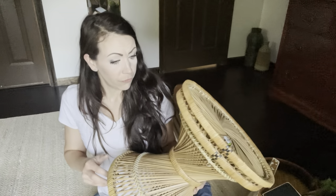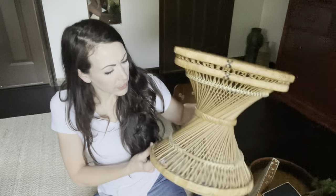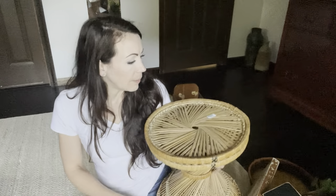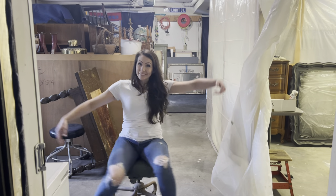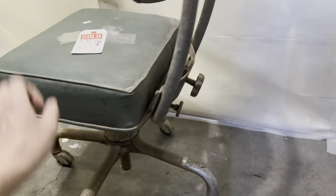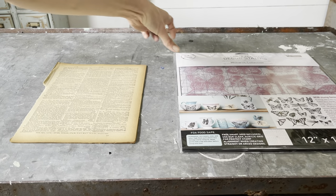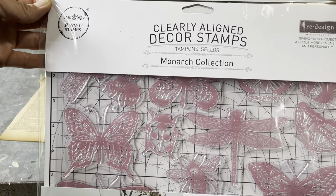My second favorite find of the day — always look high and low because everybody else is looking at eye level. This was on the top shelf by the baskets: a rattan side table slash plant stand in great condition. Six dollars. There's a little tiny bit of unweaving here and there but nothing I can't fix. I'm going to sell this one in my booth staged up with the boho furniture — probably around $19.95 to $24.95. My favorite find of the day was my one dollar chair. I wanted to show y'all how cool it is. I also promised to show you some more stamping — my friend Jen Dunn sent me some amazing dictionary pages and Melissa Morrow sent me some stamps, and I just knew they'd be perfect together.